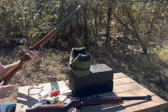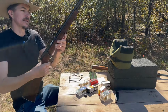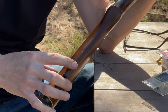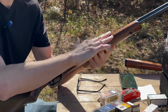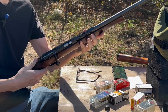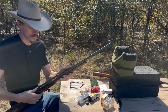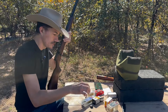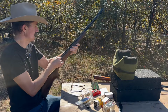All right, let's set that aside and let's take a look at this 783. Like I said, this does have an American walnut stock. You can always tell because it'll have this bullseye here. Press checkering. This gun has been refinished at some point. I can tell because the checkering has been sanded down. But other than that, they did a pretty good job on it. The front sight is driftable for windage. It is grooved for a scope. We've got this Armscor 22 mag in here. I picked some of that up in Tulsa this last year.